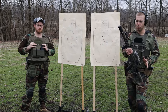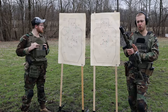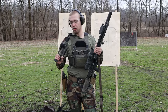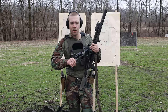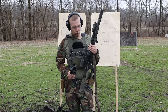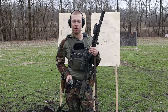These aren't red dot replacements — nothing here really works. Not the Bindon aiming concept, not occluded eye shooting. So with the way the market is now and the weight of micro dots, I'd go ahead and put a micro dot piggyback or offset on a rifle with the magnified optic. I think it's totally worth it. I'm at home shooting 1X on my own LPVO — a Nightforce Atacr 1-8 — but I was not at home on Kevin's Trijicon Credo 1-8. I still have an offset dot even though I like shooting my LPVO at 1X. A $1,200 scope plus $300 for a piggyback setup, or $2,800 on a scope and still spending $300 on an offset — there's diminishing returns you need to be careful about.